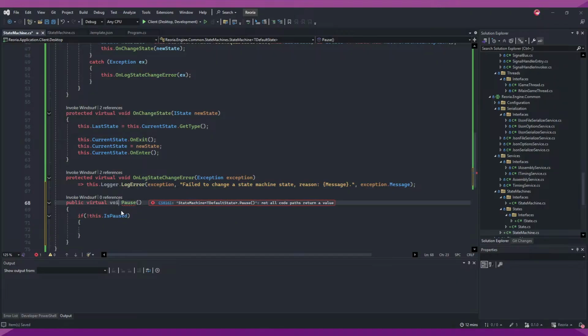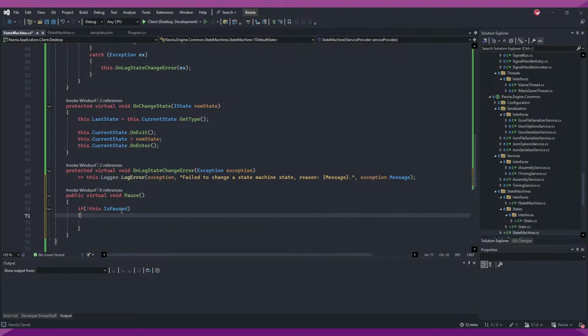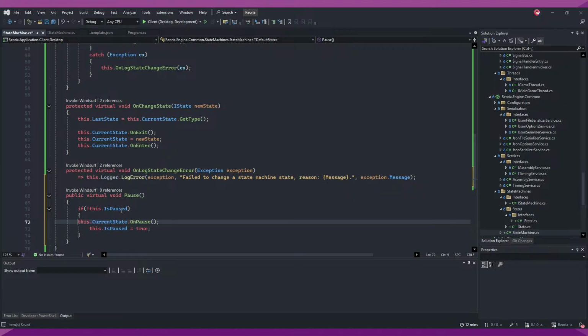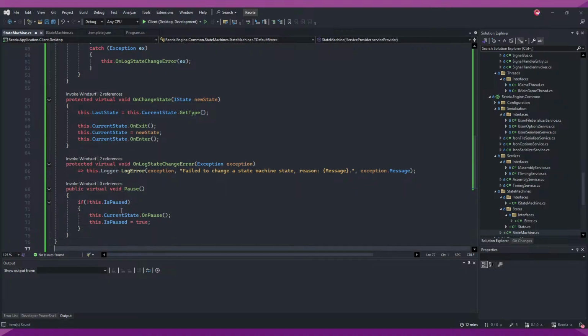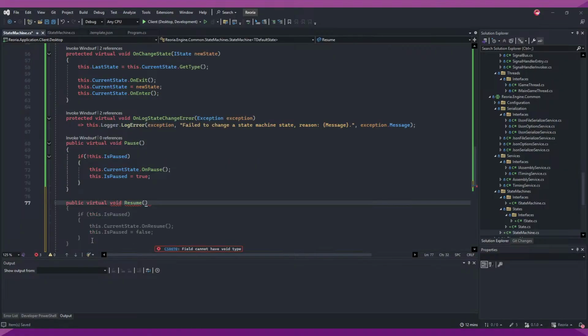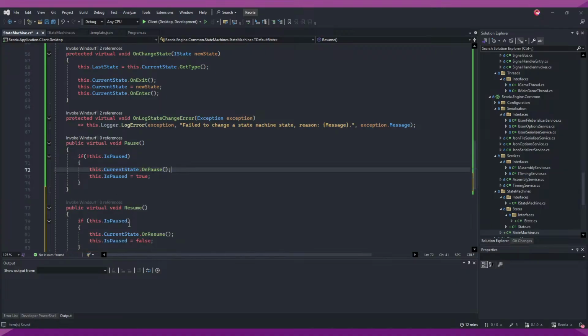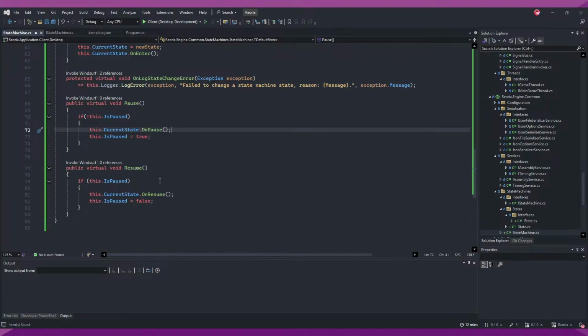Okay, so what we want to do is that, and then we want to invert it for public resume, the opposite of that. Okay, so that's pause and resume.